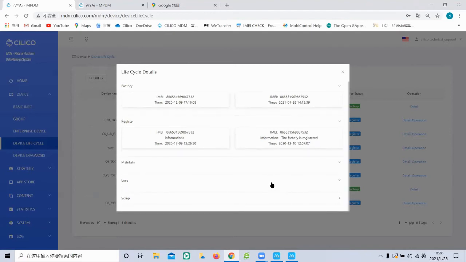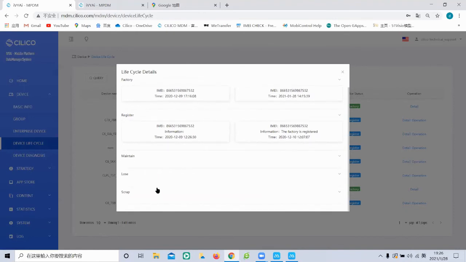Also, if you send the lost command to the device, here it will show the information that the device is lost. Also, if the device is scrapped, we will also show the relevant information here.